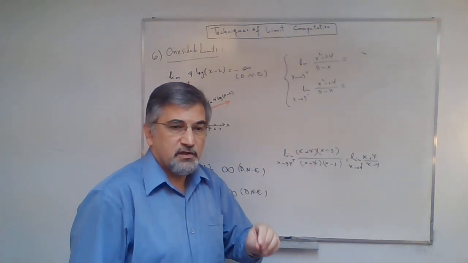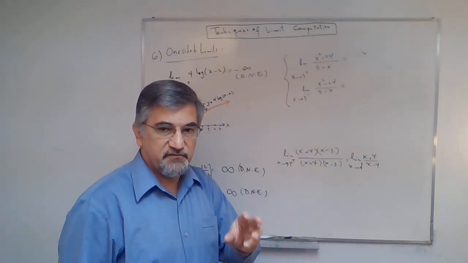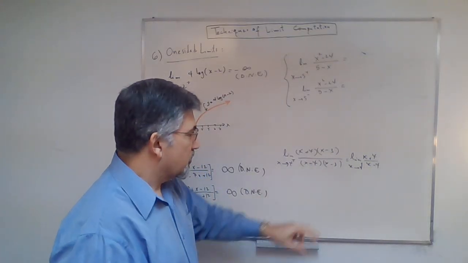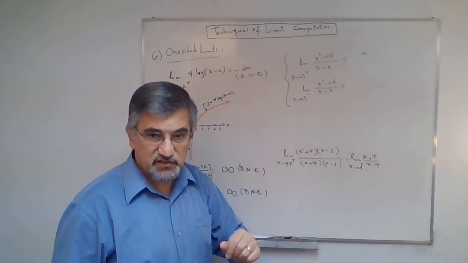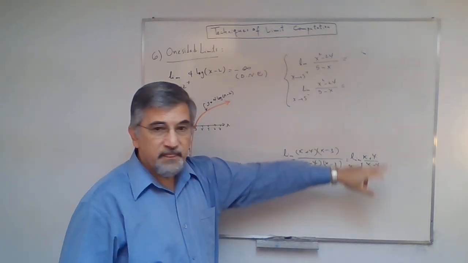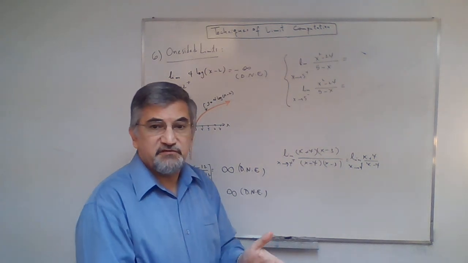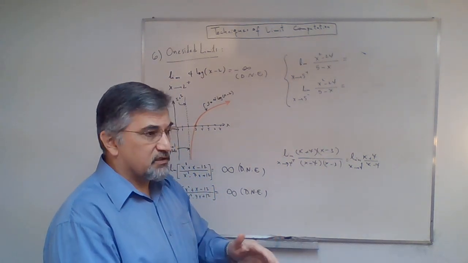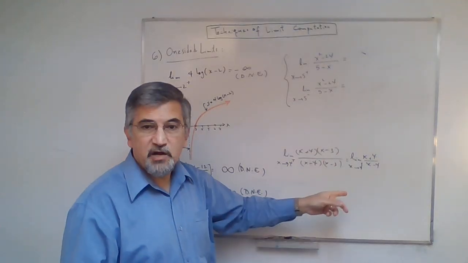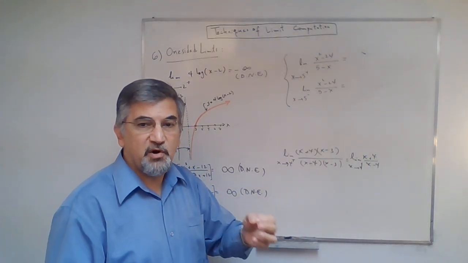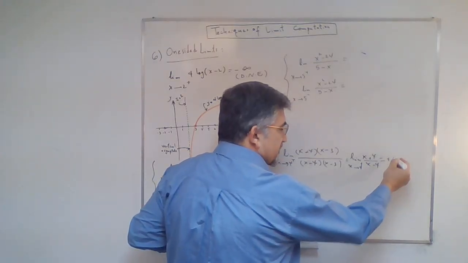It would be very small number, but end of the day, it will be a positive, very small number. So the numerator is positive, the denominator is approaching 0, but positive 0. Therefore, the whole rational function would approach infinity because its denominator is getting very, very small. What do you expect? The whole fraction is going to explode, but the top and the bottom of the fraction will always have a positive sign, meaning that the answer would be positive infinity.